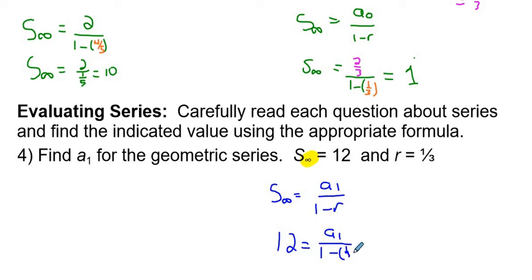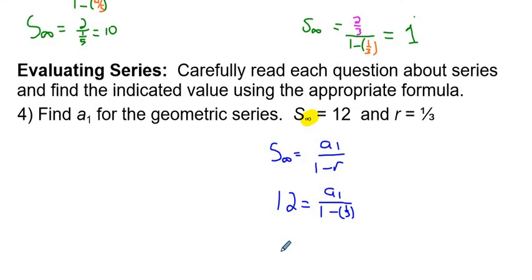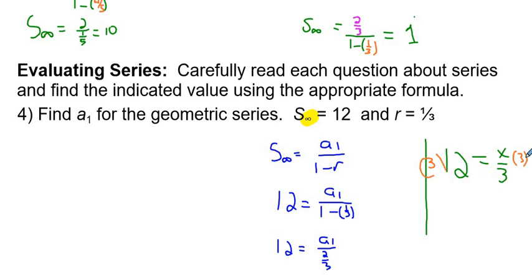So now what I'm going to do is just solve this equation for A1. So I would get 12 is equal to A1 over 1 minus 1/3, which is 2/3. And what I'm about to show you here sometimes throws students off. So I'm going to do a little review back in algebra. So imagine you're back in algebra and someone says, how do you solve 12 is equal to x over 3? Well, you would say to me, oh, you multiply by 3. And so that's how you would solve that, because they cancel out. Well, guess what? You can do the same thing here, and you would multiply by 2/3.